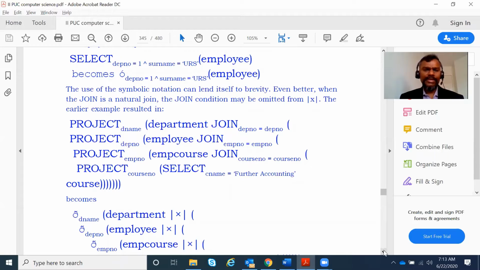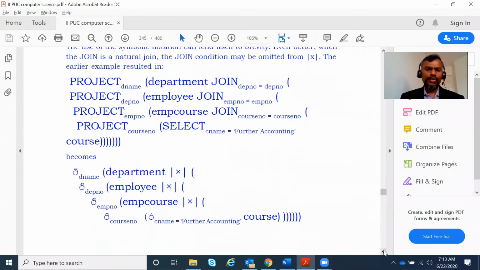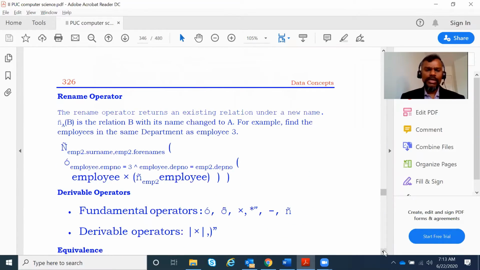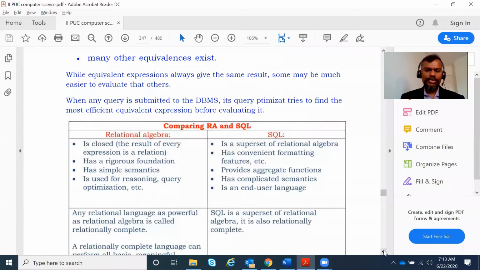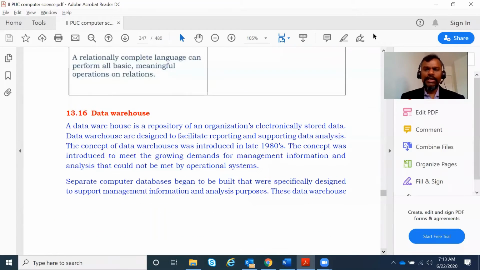From my point of view, it's not really very important. You're not going to use it practically anywhere. From a theory point of view also, it's not very important, neither from the exam point of view. But you can just read through quickly if you want to. I'm going to leave this portion to you. This is the only thing that I'm leaving to you, the relational algebra, and how SQL is derived from relational algebra.